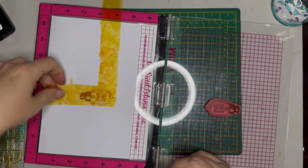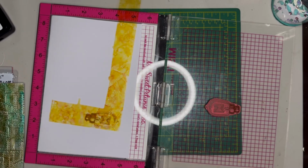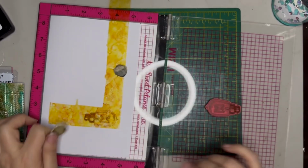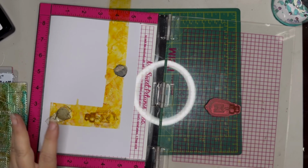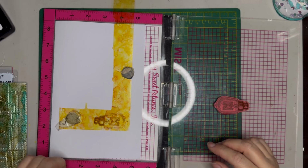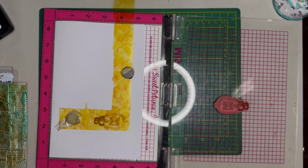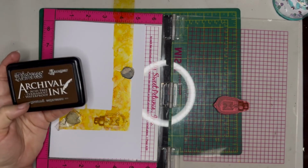That's the big thing with acetate, is how long and whether or not the ink you stamp with is going to dry. So I'm gonna give that a minute, come back and test it to see if it's gonna smudge, and then we will stamp the rest of the light bulbs with the archival ink, or if not, we will pull out StazOn and do that.